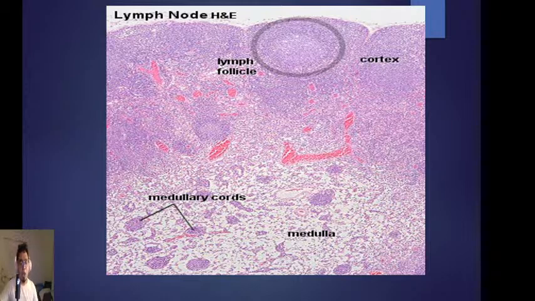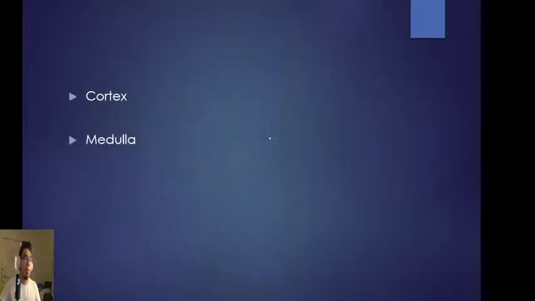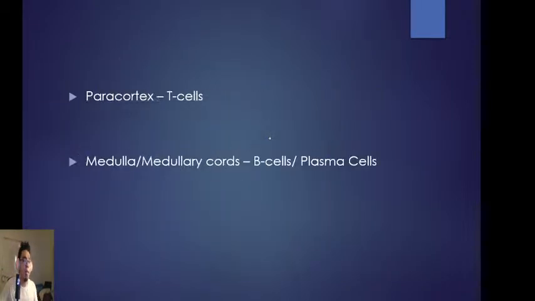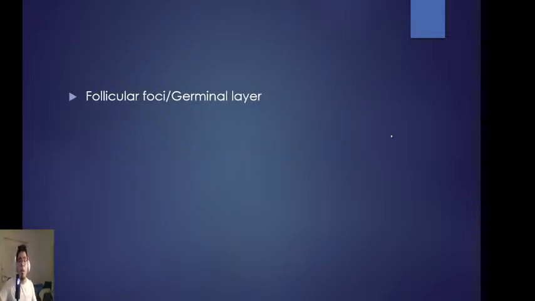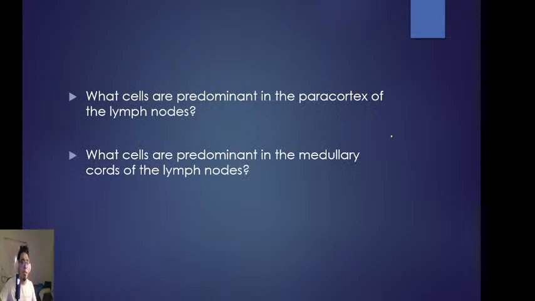Maybe you'll say, sir, you're lying. I thought earlier you said that the lymphatic follicles have B cells in it. Yes, I'm correct. But the B cells from the follicles go down to the medulla, all right? So they go down to the medulla, and they become activated plasma cells, or they activate and they form plasma cells, of course.